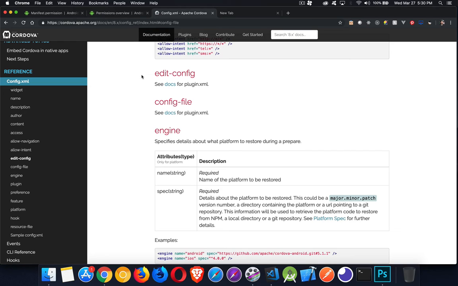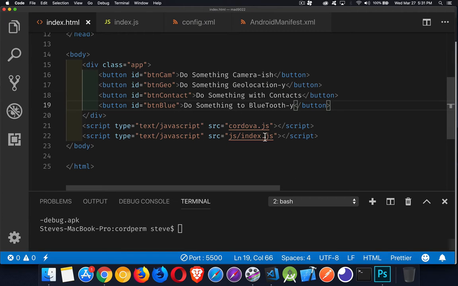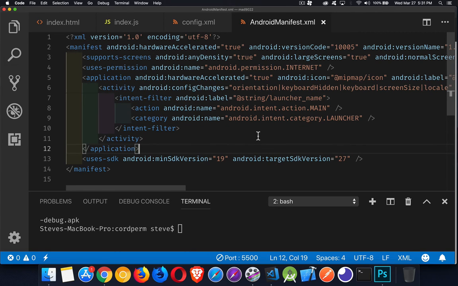Edit config means I want to edit something that's already in the settings file. For Android, this is the Android.manifest file. If we look in the project here, here's my Android manifest file right now. This is the XML file that's used by an Android project to define what it's allowed to do, what hardware can it access, some basic settings about the hardware and colors, and permissions. Like I was saying, Android permission internet, all Cordova apps have that by default in this file.